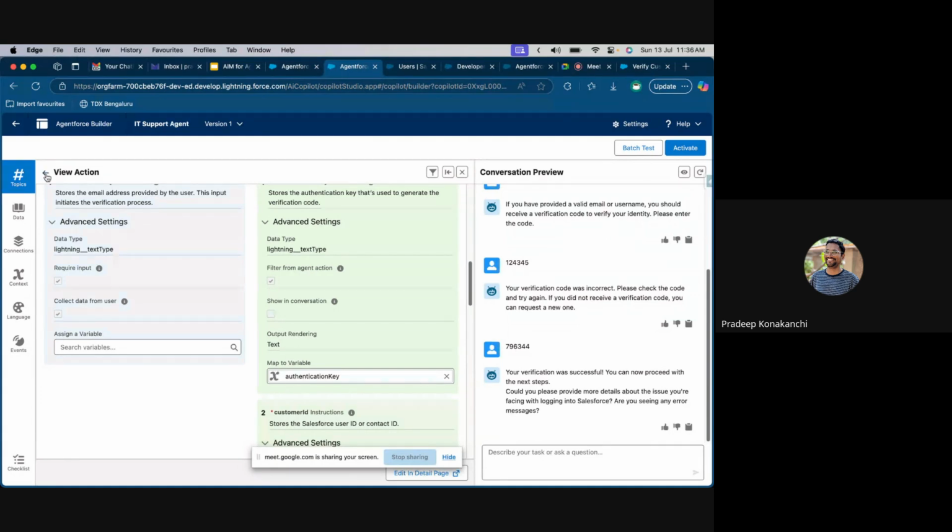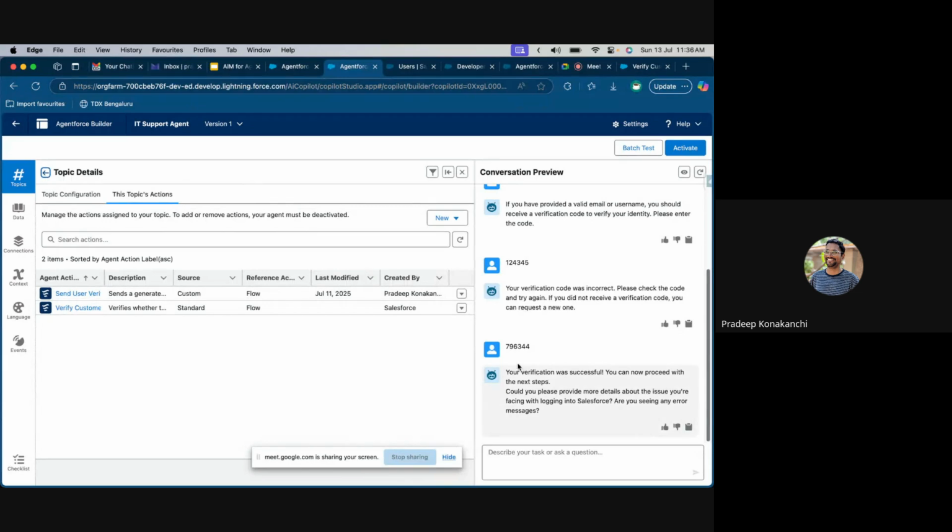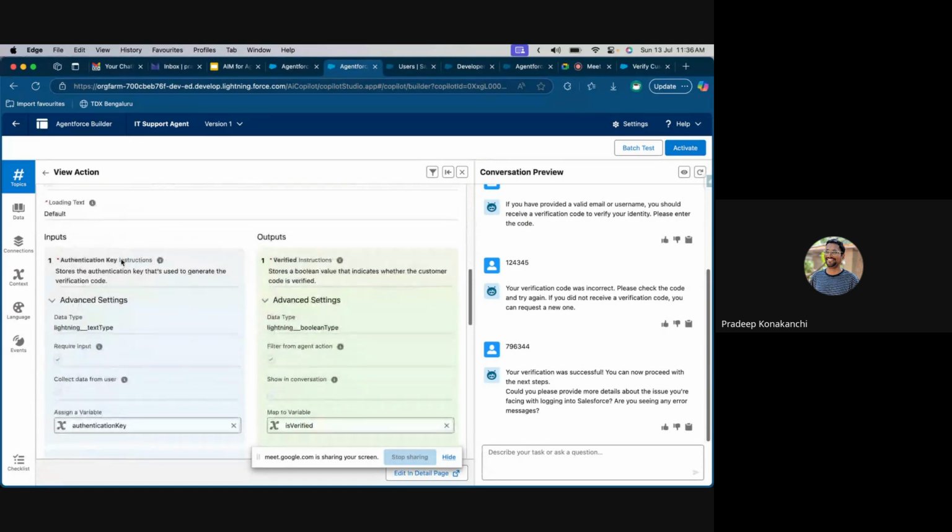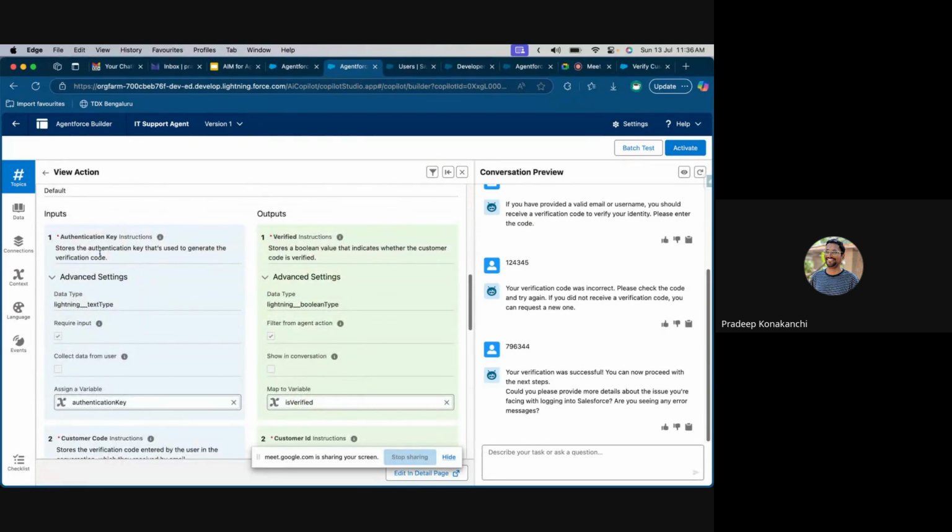In the next action, which is actually verifying the OTP after the user enters some random OTP or correct OTP, I have to verify that. That is this action, verify customer code. In this, one of the inputs is the authentication key, which it needs, and I'm passing that variable that I just stored as an input to this second action. That is how it is able to verify that.